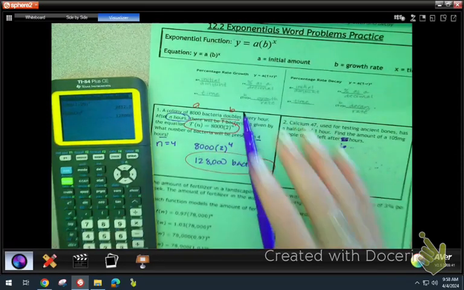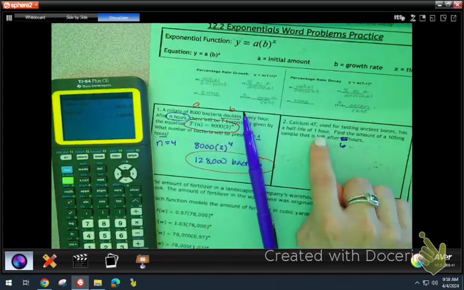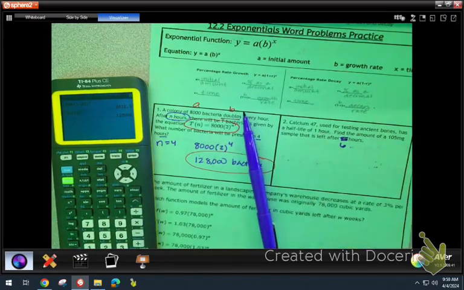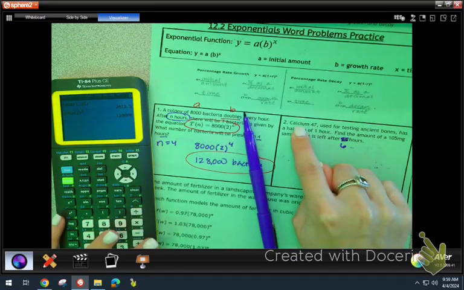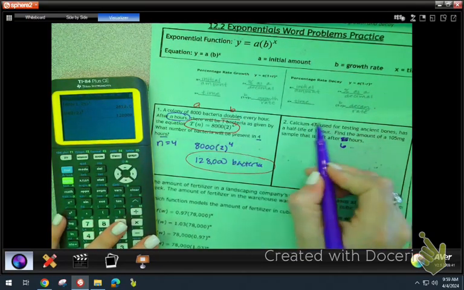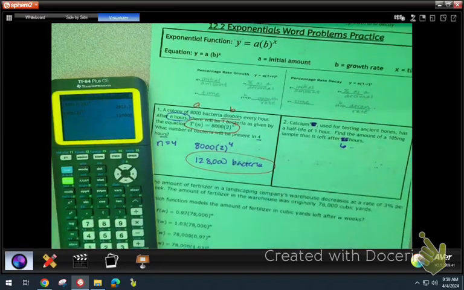But what that means is every so often, in our case, every 1 hour, the amount that you start with cuts in half. And then the next hour, that cuts in half. So it's just saying that it's being cut in half in some amount of time. This calcium 47, that number 47 is nothing to do with our problem. That's just the name of what the scientists are working with. Don't let that throw you off. They do that a lot, okay?